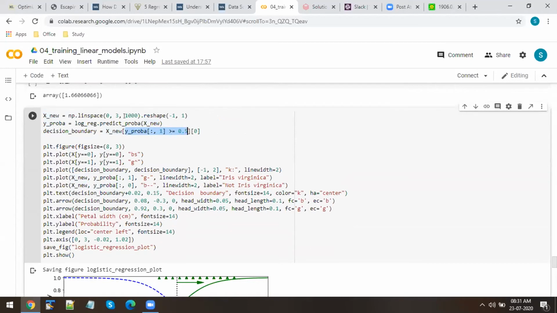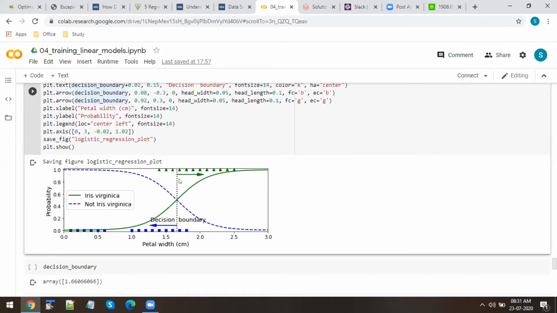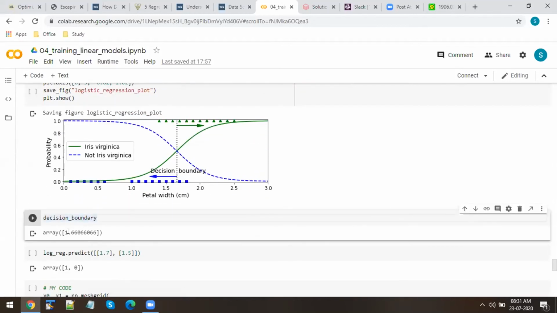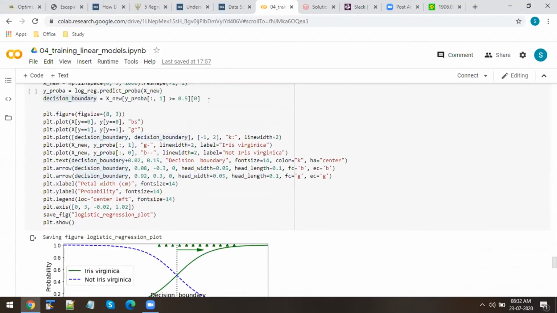This internal portion that I've highlighted gives us all the data for which it is class 1. From that data, they pull up the first one. This is a sorted output, so they take the first item, and the rest of the items will always be to the right-hand side of it. From there, they come up with the decision boundary. If you print the decision boundary, it gives something like 1.6. So this is the way they come up with the decision boundary.